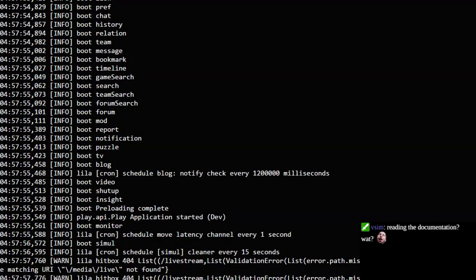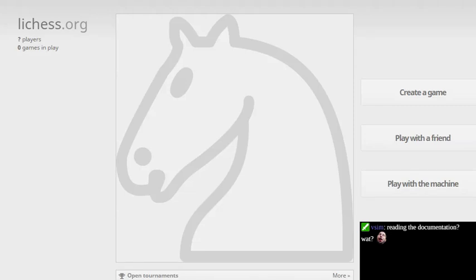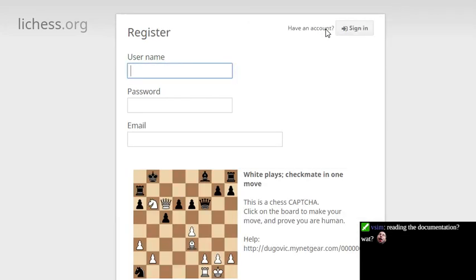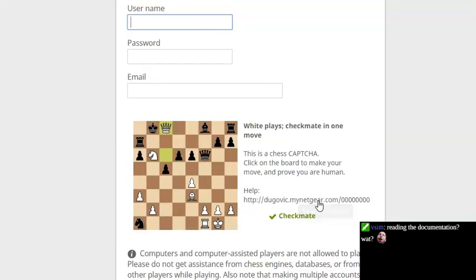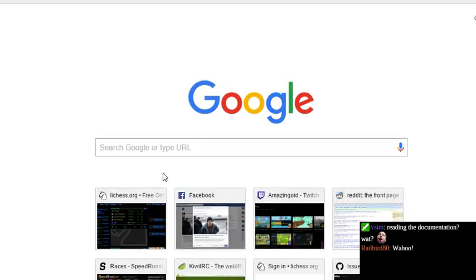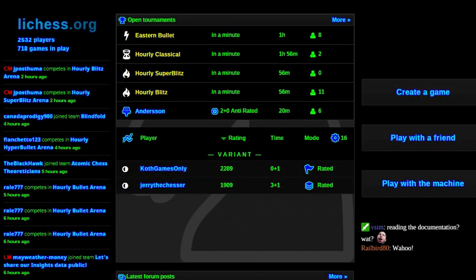Look at all these modules boot up. Okay. I have no answers for what just happened there. We're gonna register. Oh boy, guys. Hang on one second. As much as I'd love to show you this, I'll show you that the checkmate works here. See, it says checkmate. So that's pretty cool. One second. So we'll put this up. Exposed a little more than I'd intended to here.